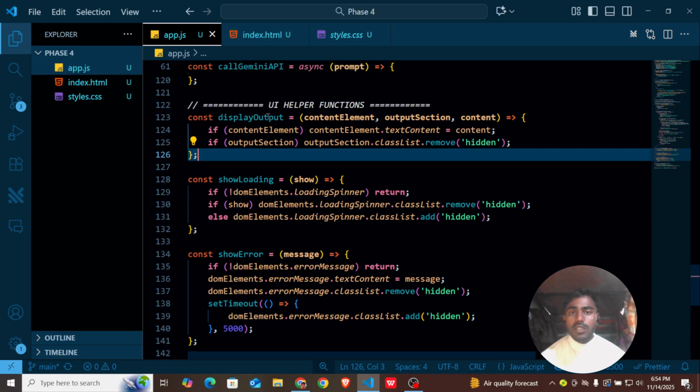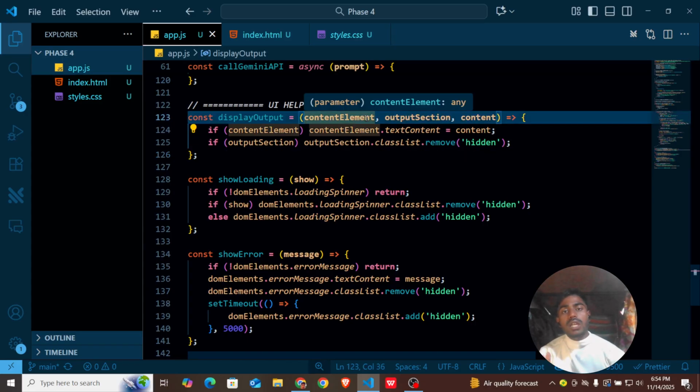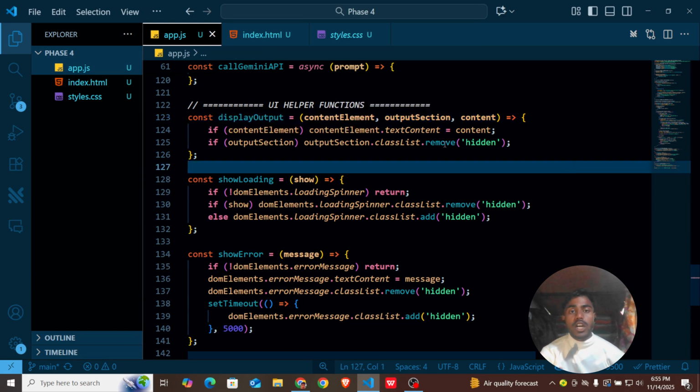This is also a function, not a function, it's an expression. In this variable we have created display output, and then we are storing the three. Basically we are capturing whatever we have passed at the top, like content element and output section and content.